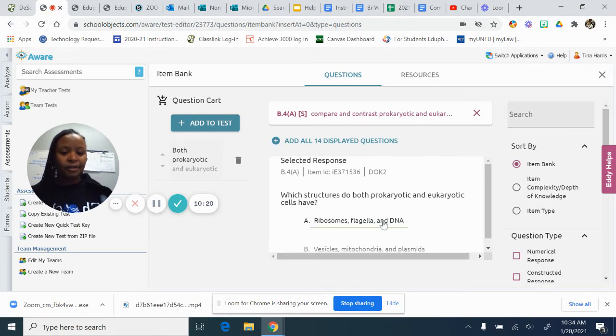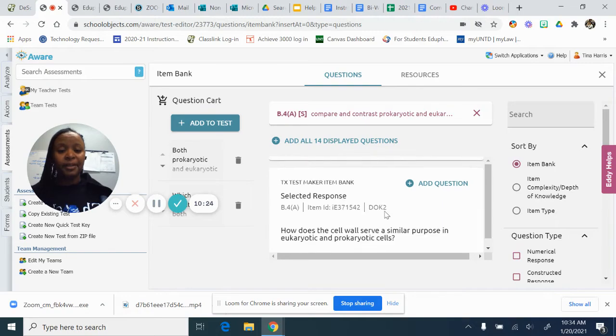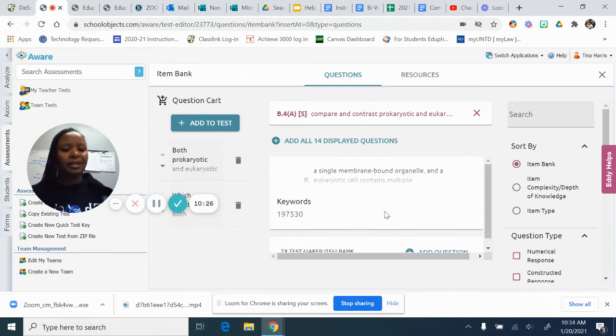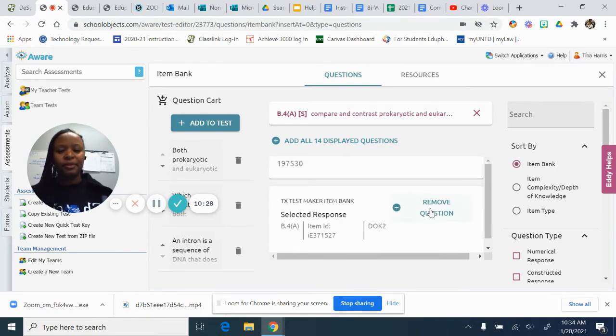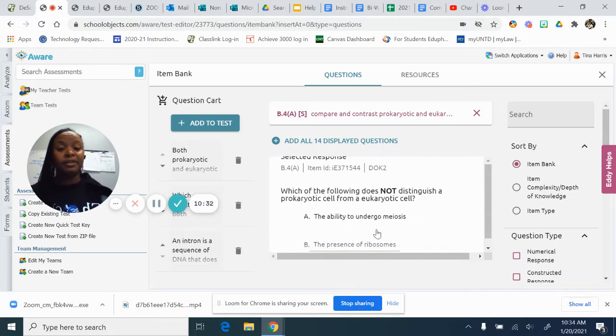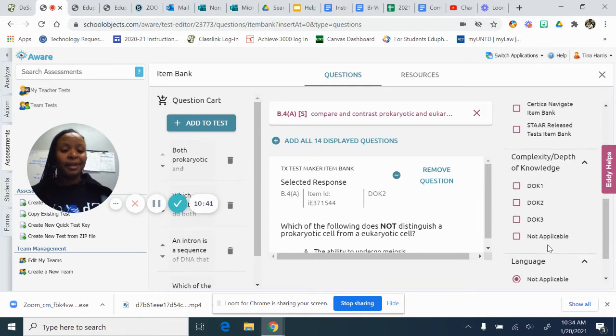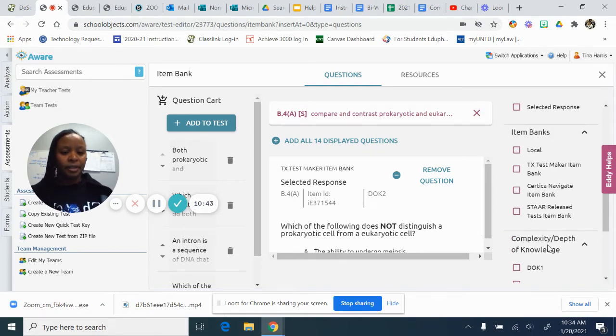So I'm going to add a series of these questions here. Don't do what I'm doing. You need to go through and read them because sometimes the test banks are not as user friendly or student friendly as you think they are. And sometimes there's errors in it. So I'm going to have 1, 2, 3. Let's just say I need to spiral a TEKS in also, so I can go all the way back down. This is the way I do it.